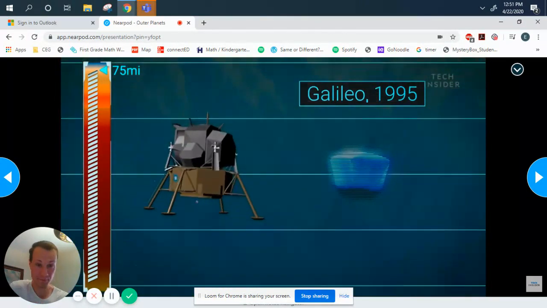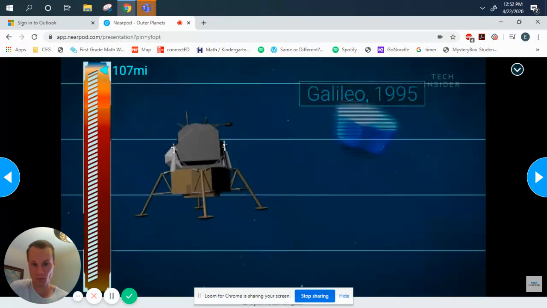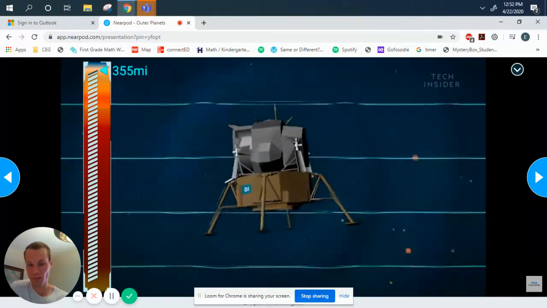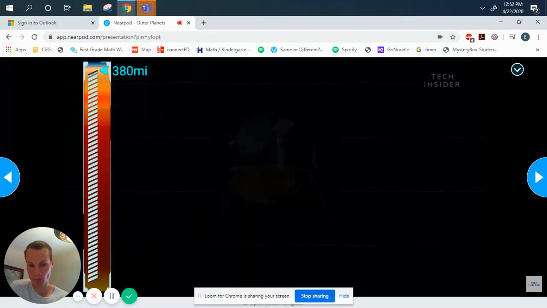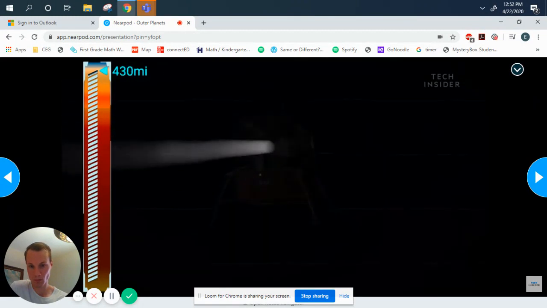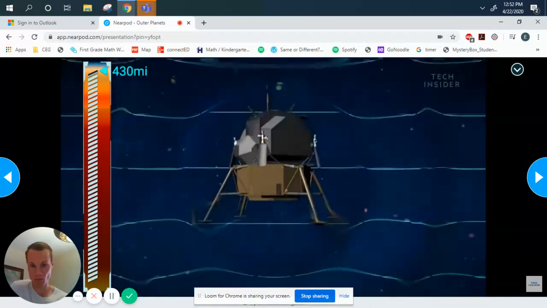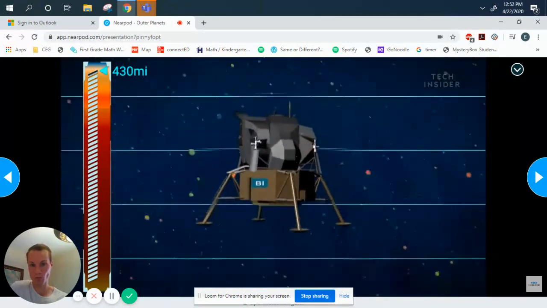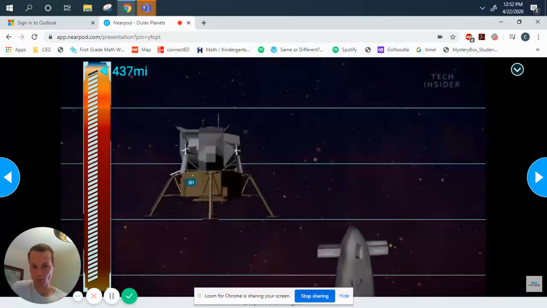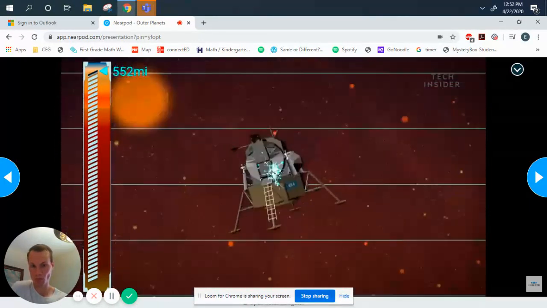It only lasted 58 minutes before losing contact and was eventually destroyed by the crushing pressure. Down here, the pressure is nearly 100 times what it is on Earth's surface. And you won't be able to see anything, so you'll have to rely on instruments to explore your surroundings. By 430 miles down, the pressure is 1,150 times higher. You might be able to survive down here if you were in a spacecraft built like the Trieste submarine, the deepest diving submarine on Earth. Any deeper, and the pressure and the temperature will be too great for the spacecraft to endure.